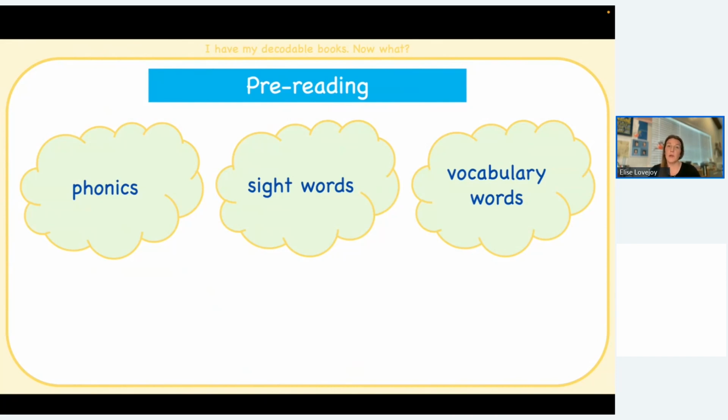You need to look at the sight words. Which words do I need to identify before? Do some of them match what this child or these students have already learned? And also vocabulary words, because vocabulary does not just mean long words. It does not mean that you are only learning 10-syllable words. It can be the different uses of one specific word, which changes the meaning of sentences we read.